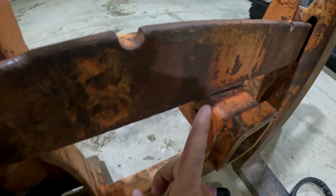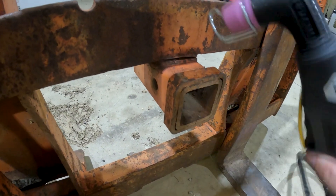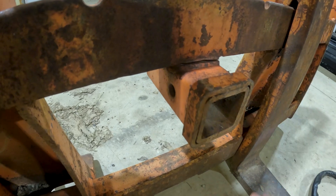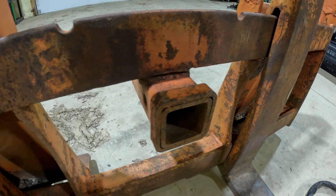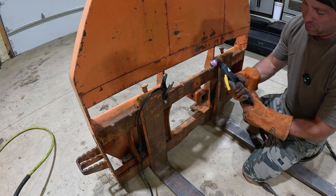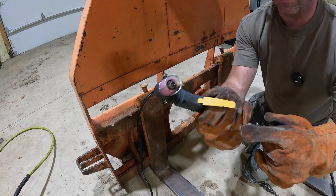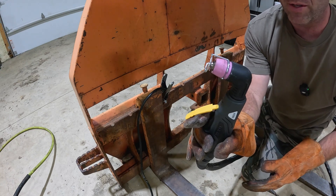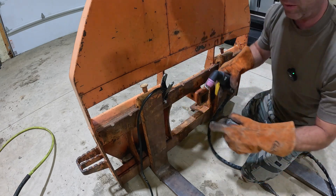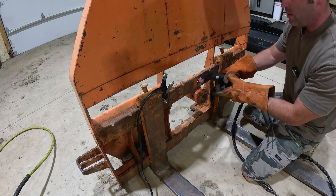I'm going to cut across here and cut it down a little bit. I don't want to follow the welds all the way around because of the angle — I think that would be tough. So I'm going to go straight down and then meet my cuts in the back and just remove this piece, then grind off some of the remainder. The cutter has a nice little safety so you can't accidentally press the button. There's a little guide that keeps you the right distance from the metal since you never want to touch the tip on it, and it's got an edge you can run as a guide along a straight edge.